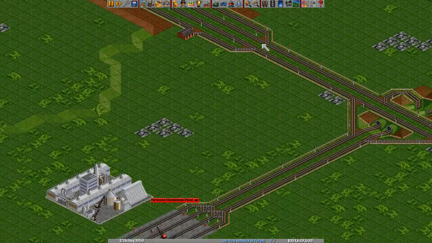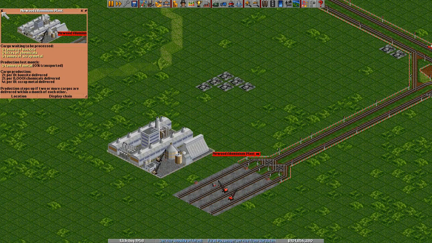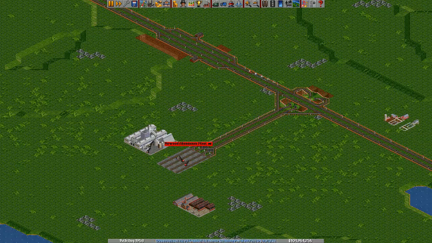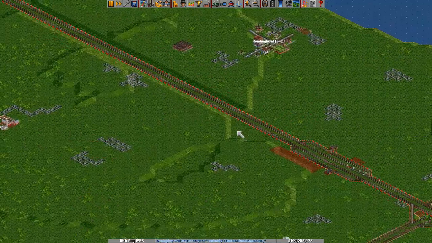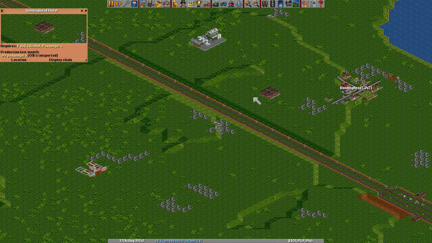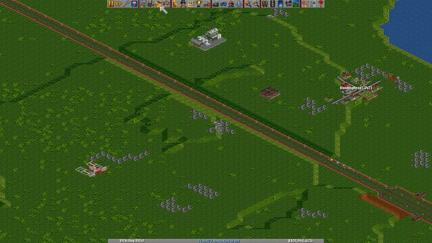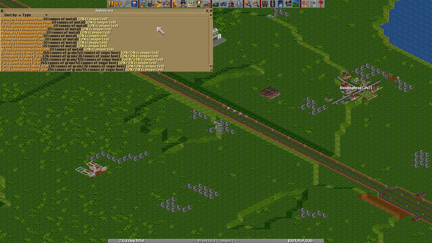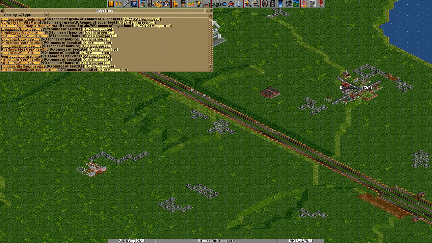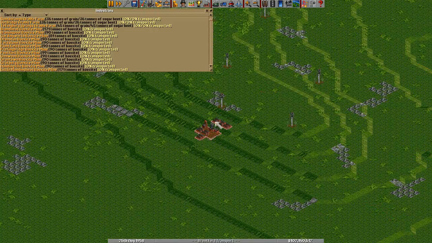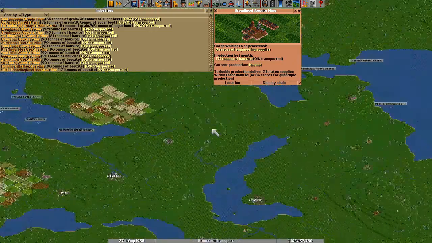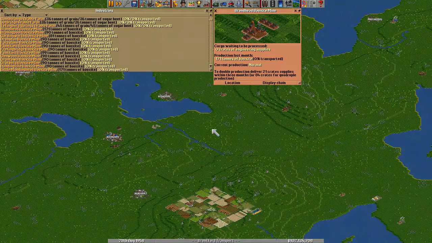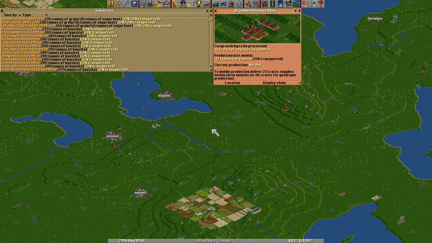Now we can deliver... Let's see, what can we actually deliver? We can deliver bauxite, chemicals and scrap metal. And bauxite and scrap metal are really the ones that we want to find somewhere, because we already use our chemicals for other stuff. So we need to find one of the richest scrap metal yards around. So industry, sort by production, and actually sort by type, because we need something specific. Bauxite mines is an option. This one's producing a lot. Holy crap. It's also very far away. But it is producing a lot. Like, really, a lot.